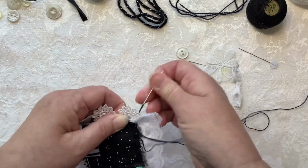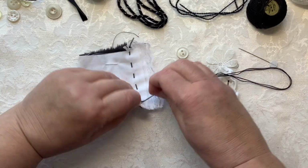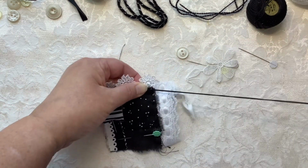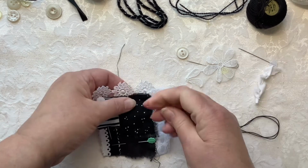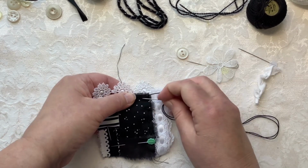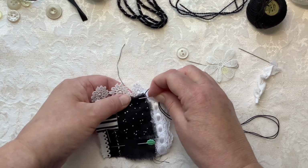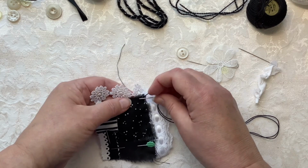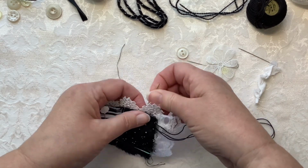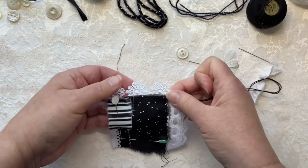So if I do that, let me get through this. We're going to turn it over and go through like that. So I'm sure that I get the flower. And I have to also make sure that I'm down far enough from this black piece of fabric so that I am not too close to the frayed edge. So I just need to be careful of that as well.